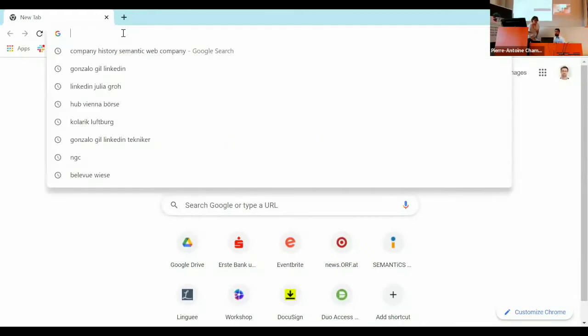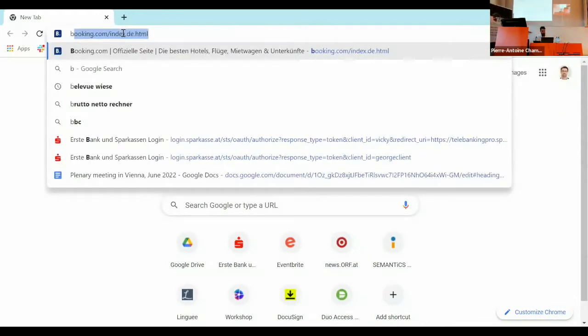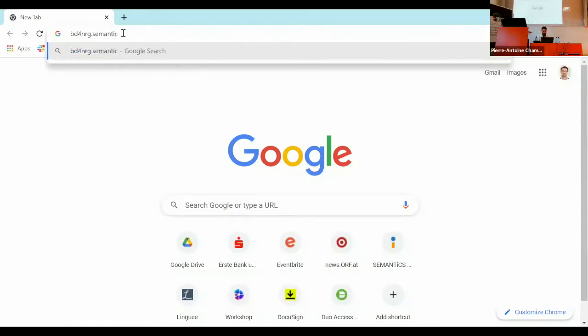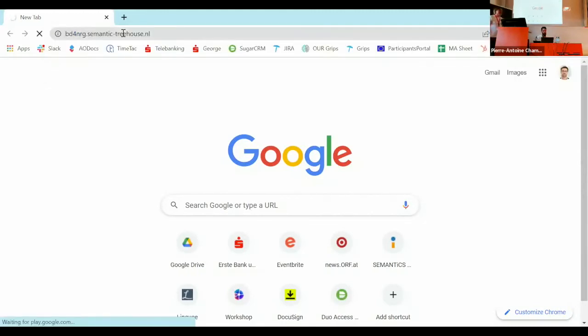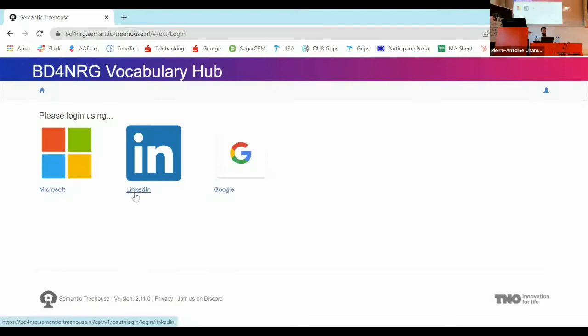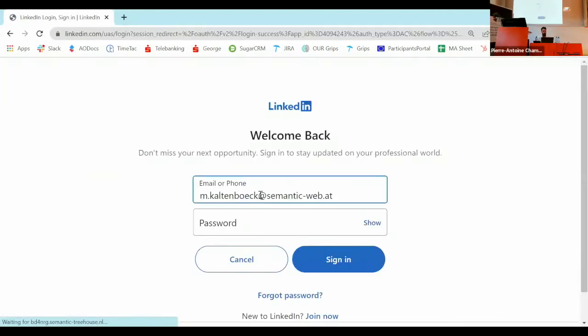There you go, perfect. So I will show you the sandbox environment we've created for the BD4Energy project. Oh dear, a different layout for Semantic Treehouse. We have an authentication step. This is optional. Oh, sorry about this. Yeah, no, how do I get the ad?